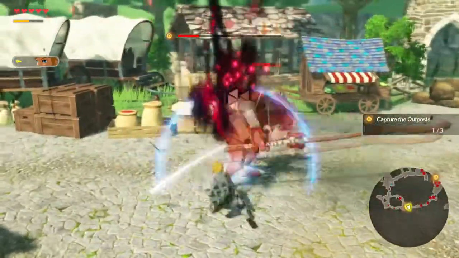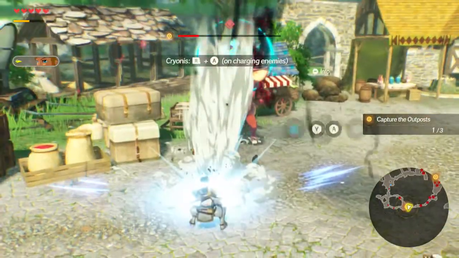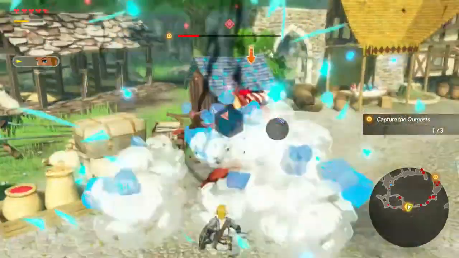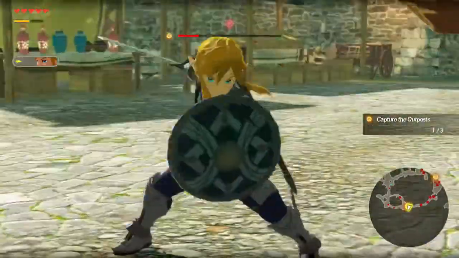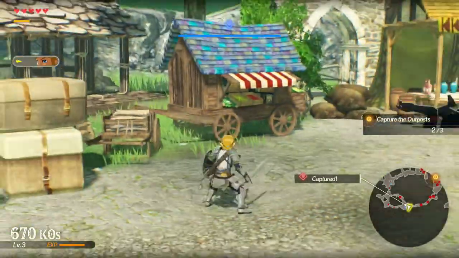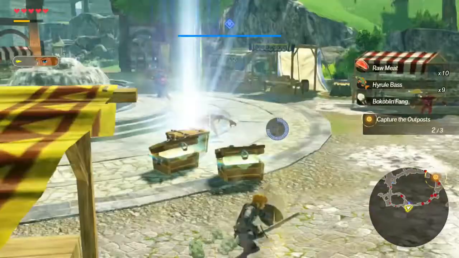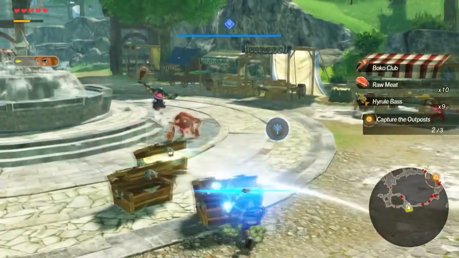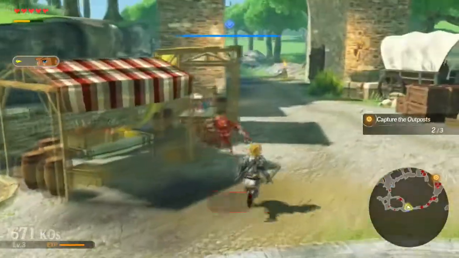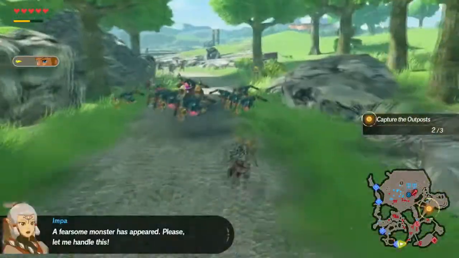Almost stabbed me with that. Oh, Cryonis. Oh. He'll ram himself into it, so that I could further deplete his gauge. Nice. Alrighty. Let me get everything else there. A fire whiz rope has appeared. Oh, way up there.